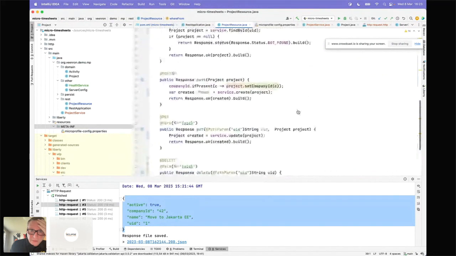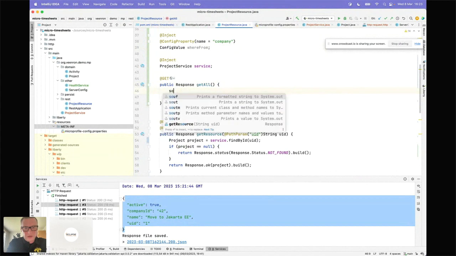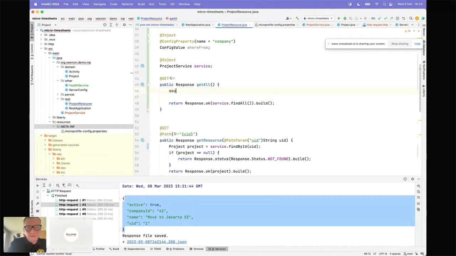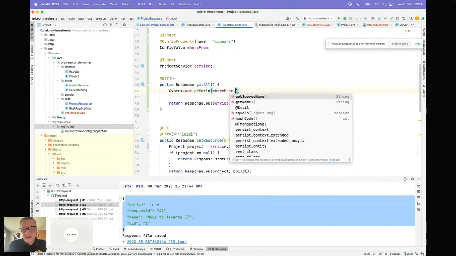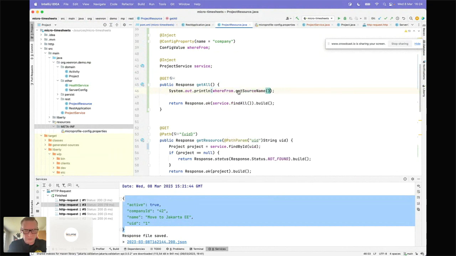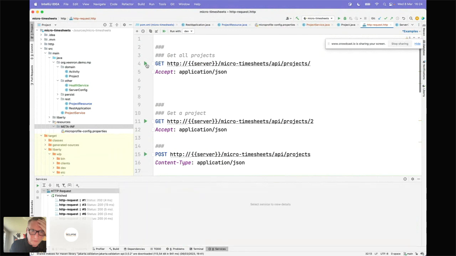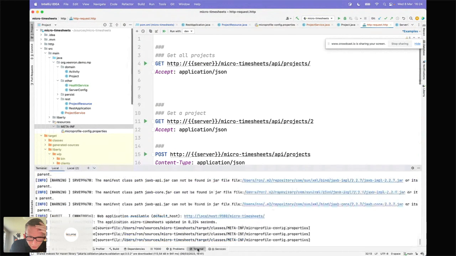Now, if I take one of these endpoints and tell it to give me a System.out.println for the config value, where from, and I want to see the actual source name, I save this and call the endpoint again. I look at the output terminal.